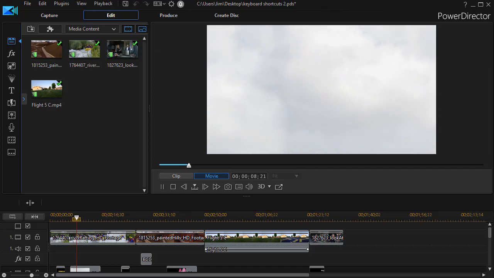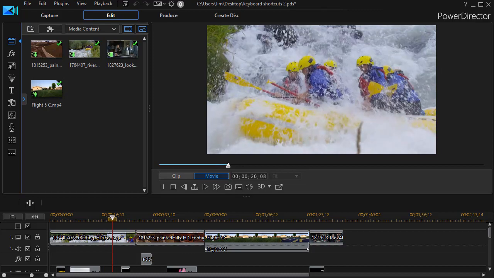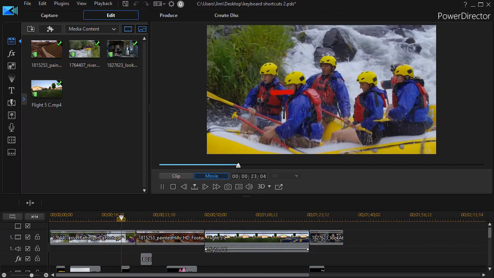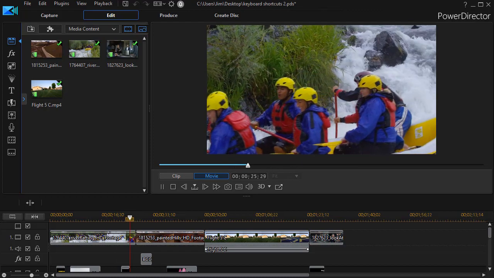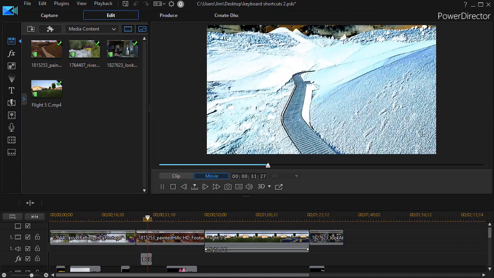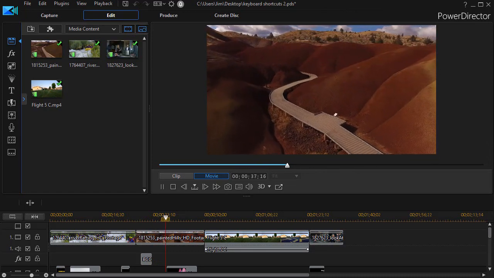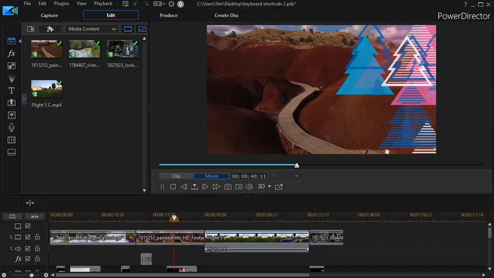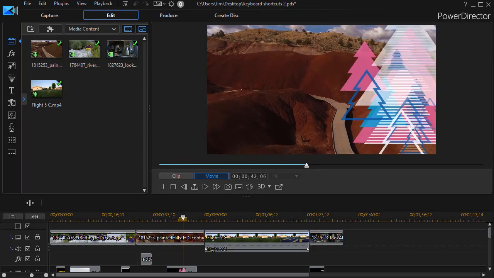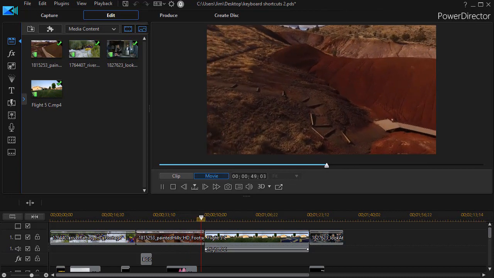In this tutorial in CyberLink PowerDirector, we'd like to continue showing you how to save time in your editing by using keyboard shortcuts. This is the third of three tutorials on the subject, and I've deliberately broken it down into three segments because I find if I have to memorize 20 or 30 new keyboard commands at the same time, I'm probably not going to learn any of them well. I'd like to encourage you to learn a few, try to implement them over time, and then look at some others and add sequentially. Let me cover some that I use occasionally that I find rather helpful.